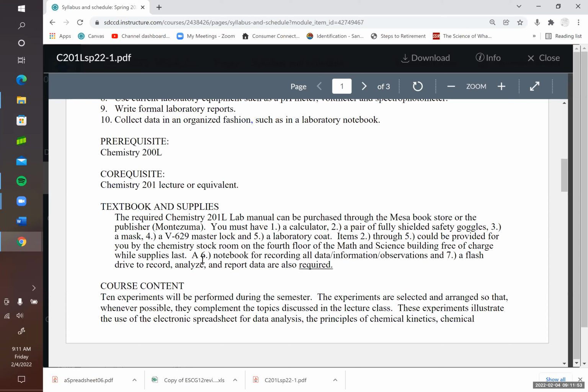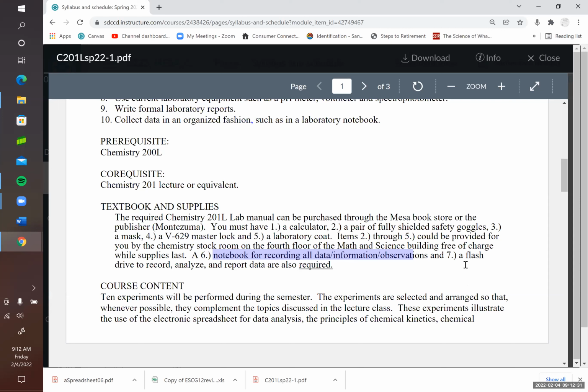Let's see. You're going to need some sort of a notebook for lab, so you can jot down some of the data that will be taken in lab. And for the notebook, it can just be a cheap spiral bound where you can pull out the pages and include them in your reports, or it could be a serious laboratory notebook. Whichever you have, whichever's easiest, you should bring.